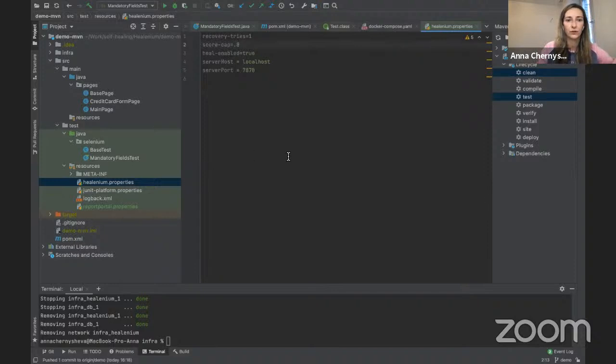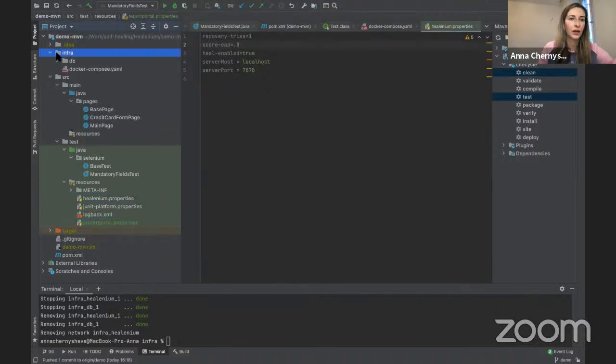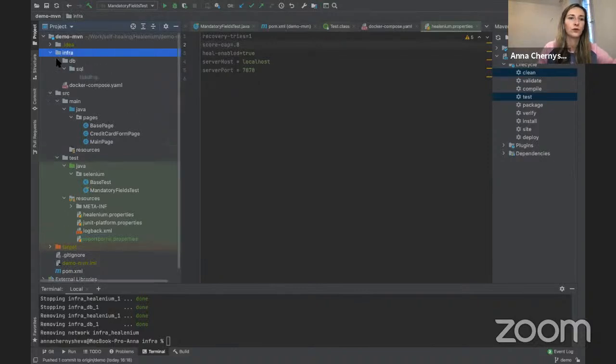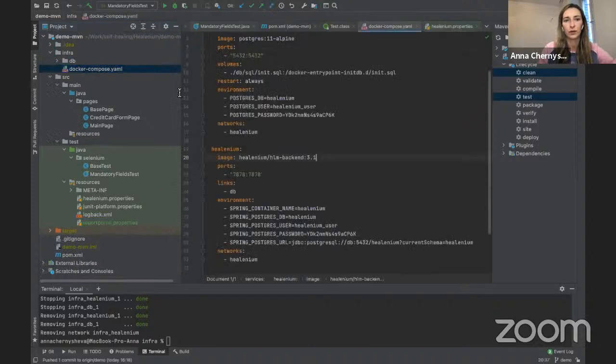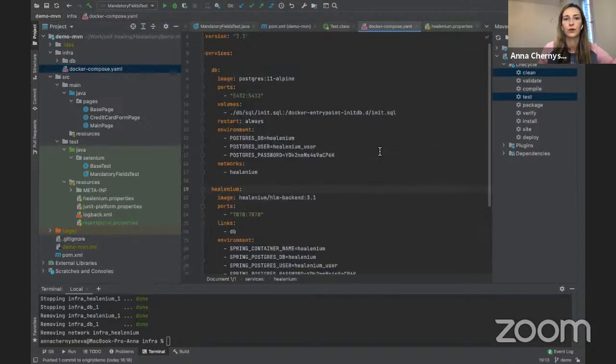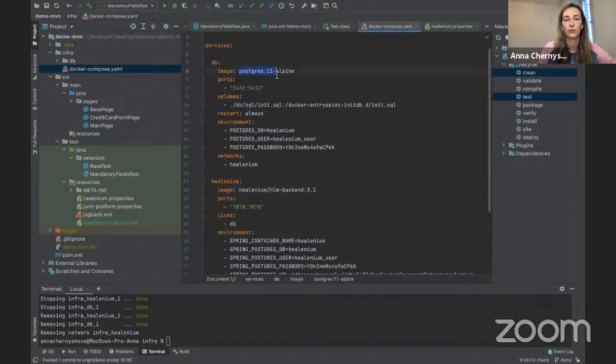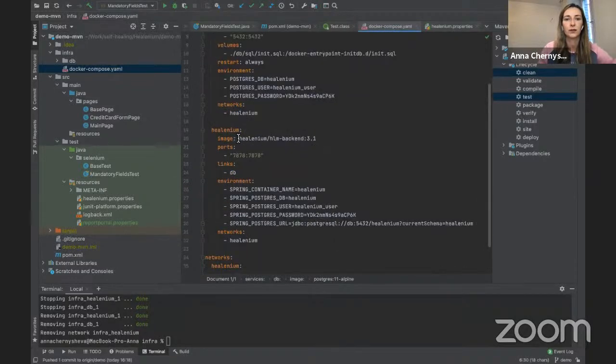And we have integration with Report Portal, so we will see our results in Report Portal. In the infrastructure folder, we have some basic configs to start the Helenium backend. So here we have a Postgres instance and the Helenium backend latest image.